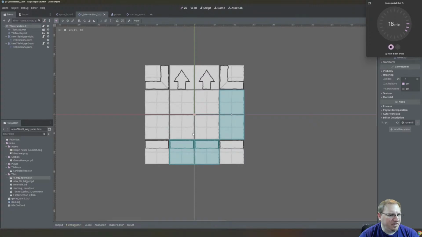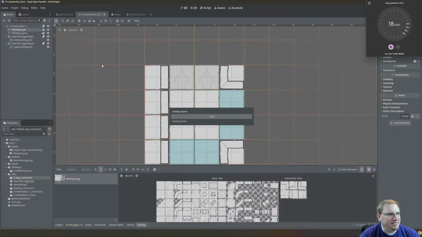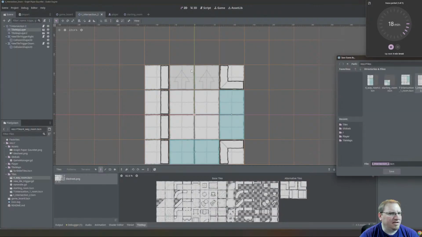Then we need to go back into our tile set. We want that there, we want this here, we want this to be open, and we're going to close off all of this. So we need the right-hand wall like that. There. So we'll enter from the top and we'll be able to go out those sides. Okay, save that. And then let's do File, Scene, Save Scene As. We'll do T intersection number 3.